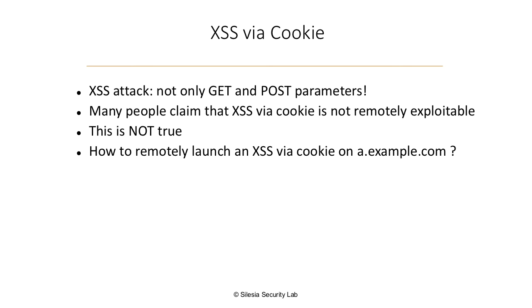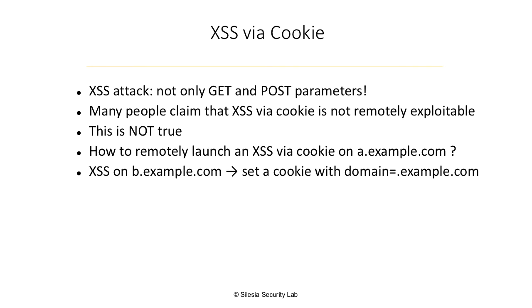How to do it? Let's start with XSS attack on domain b.example.com. So we've got another subdomain of example.com. It might be strange at first glance that we are starting with an XSS attack on a different subdomain, but please give me a chance to go through the story, and then at the very end you will see that it makes sense, okay? So we've got an XSS attack on b.example.com. If you can find something like this, then you can set a cookie with the domain attribute, and the value of this attribute can be .example.com.